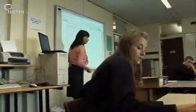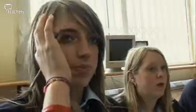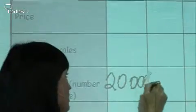If I've got one group that I know will struggle with the finance, I will just put their details on the board and I will use their group as the example. But I will go through the first set of calculations with the class. Your sales revenue is the number of sales, the number I bought, times your price. In this case, 5 times 4,000, sales revenue of 20,000.